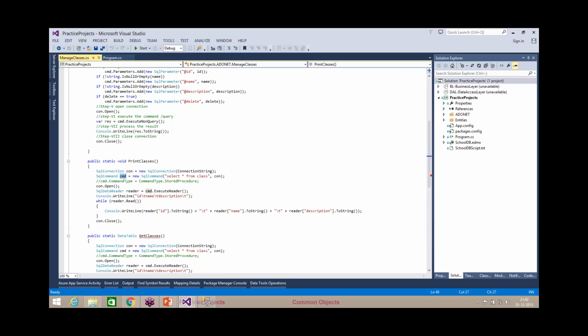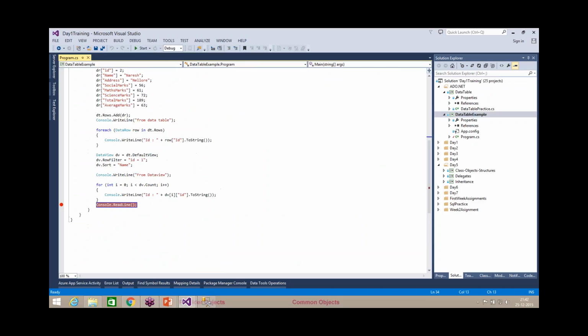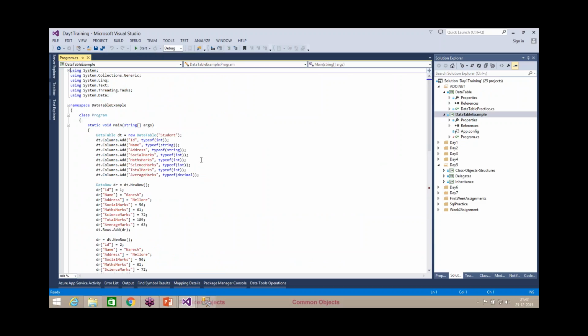But in my other program, here I didn't declare any connection or command objects. Directly I declared a table, assigned some column names, and I am adding the data directly. So this data is nowhere related to my actual database. That's what I am calling disconnected architecture, and the other is connected architecture.